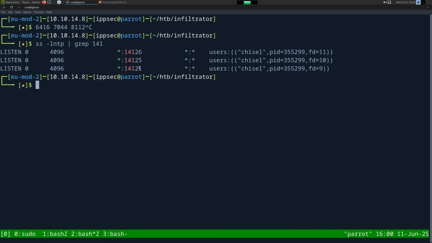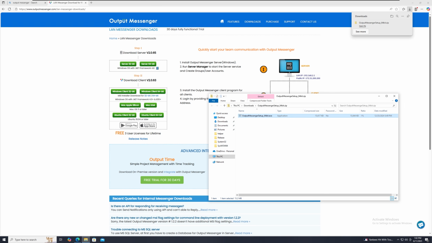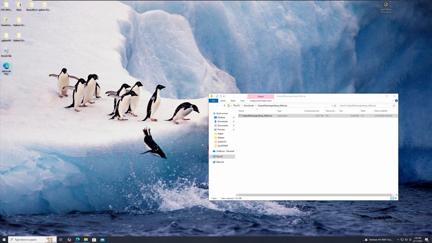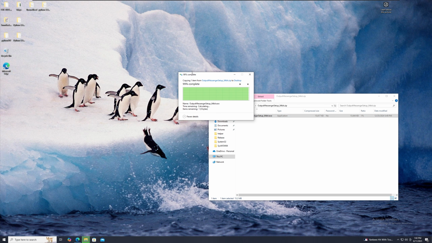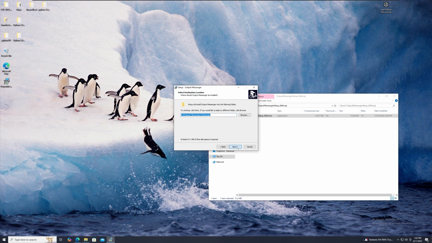We're going to install Output Messenger, and then we're going to log in. Okay, I'm over on my Windows box. We're going to download the installer. I just downloaded the zip. Probably should have downloaded that installer. We'll see if this works. Looks like it's just an executable. So we can copy this here. And I do not know what that background is. I think Windows just randomly changes things, because I definitely did not set that. But there we go. We'll install it.